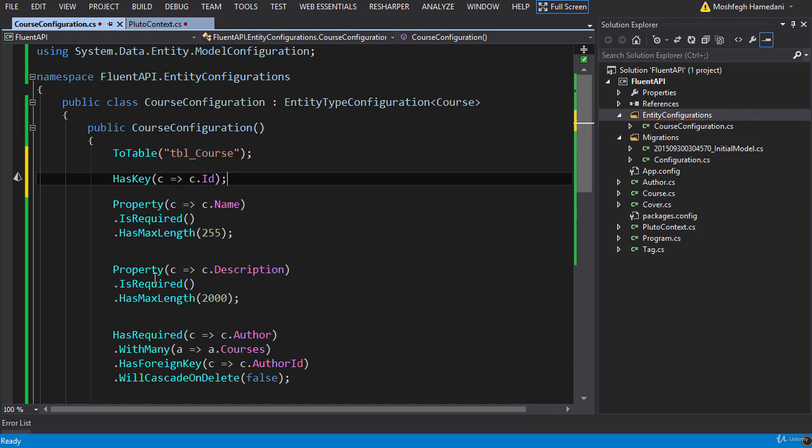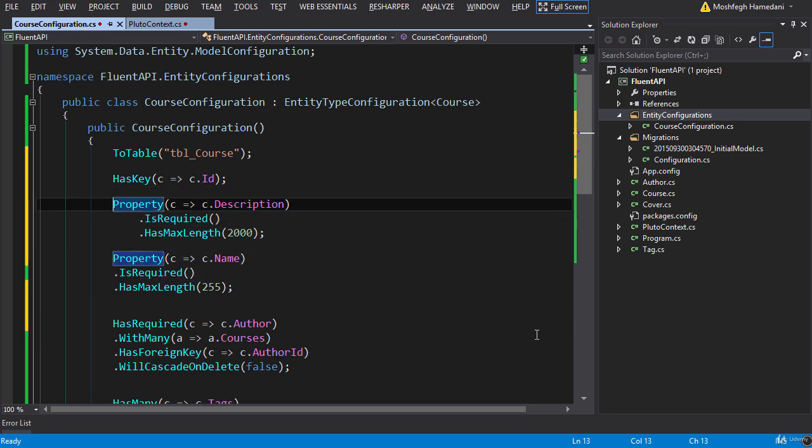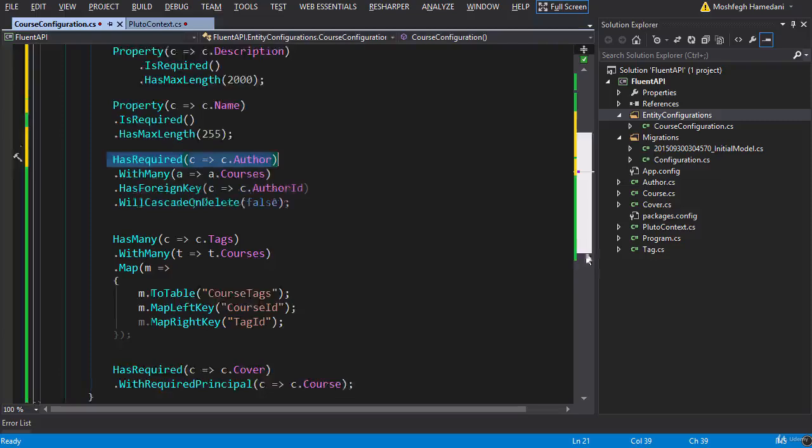Next, I add property configurations, and I always sort them alphabetically. So we have a couple of property configurations. Description should come first, so I select this and move it up. Line break. After properties, I work on relationships, and again, I sort them alphabetically. So here's one, Author, that's good.